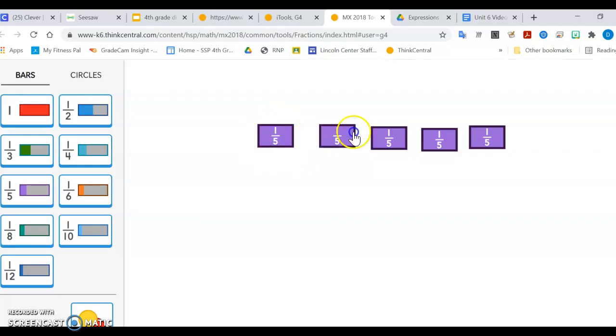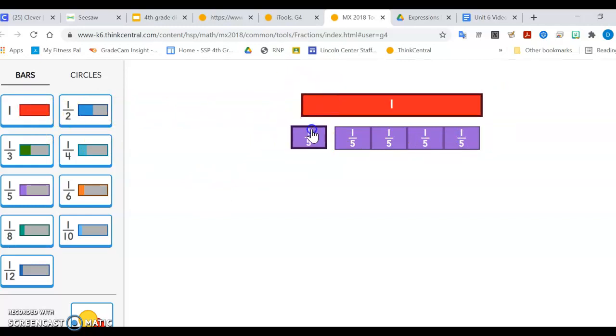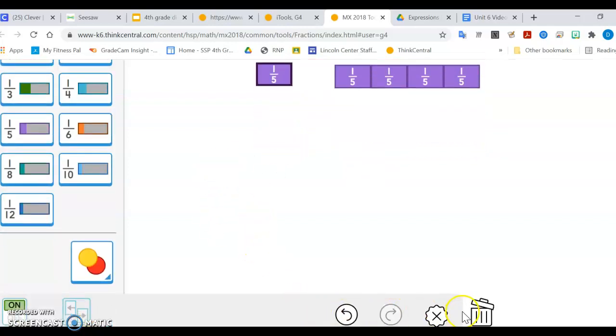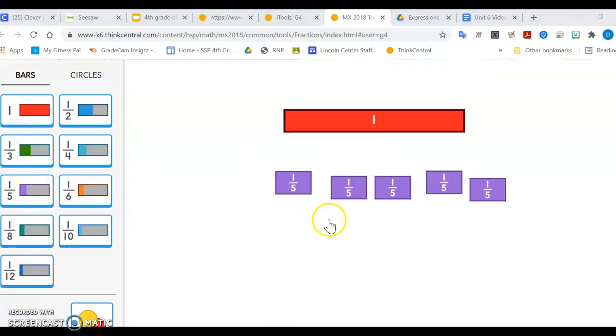Well, we could take our 1/5 and we could add 4/5, right? And we know that's going to get me to my one whole, right? That would be the same as one whole. You can see that. So 4/5 plus 1/5. Or we can do, sorry about that. I accidentally cleared them, but I got them back now. So we said we could do 1/5 plus 4/5.